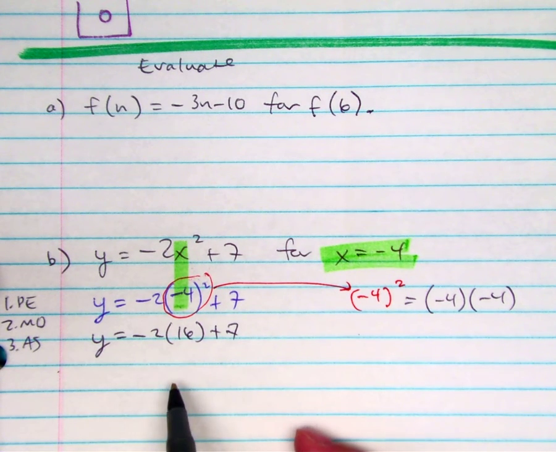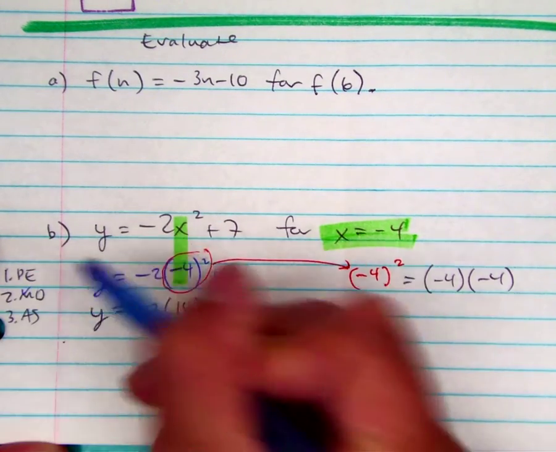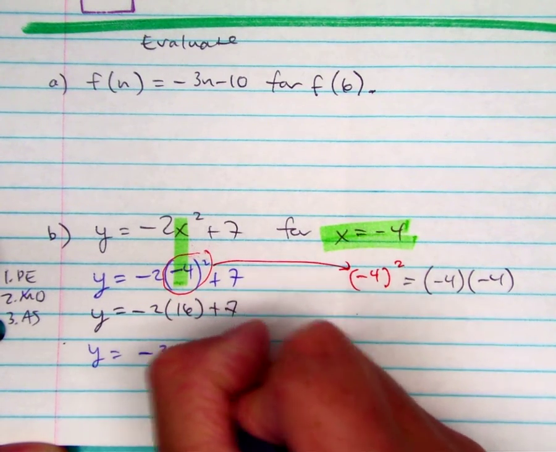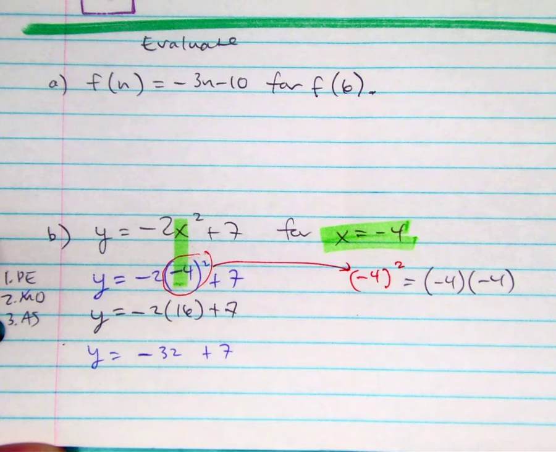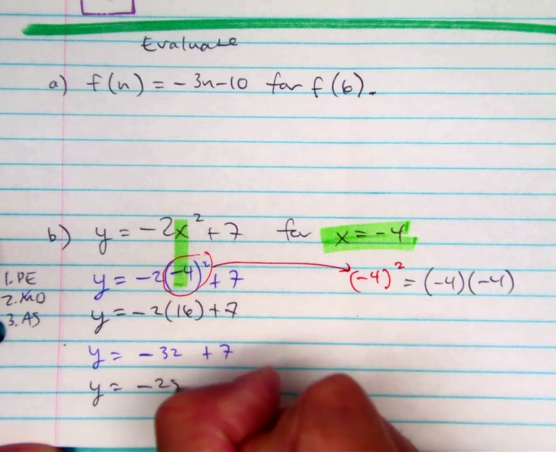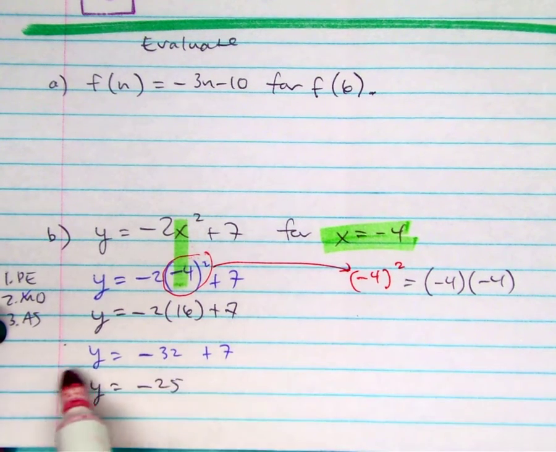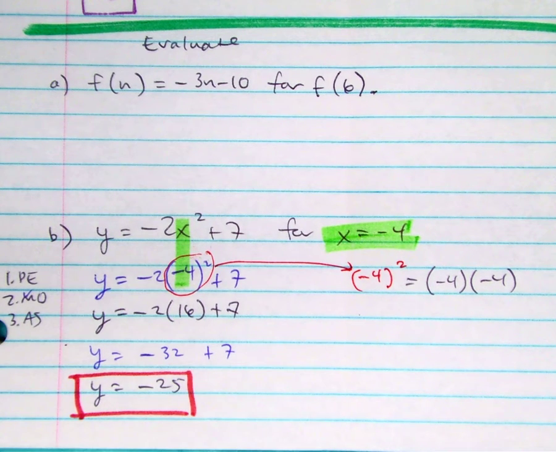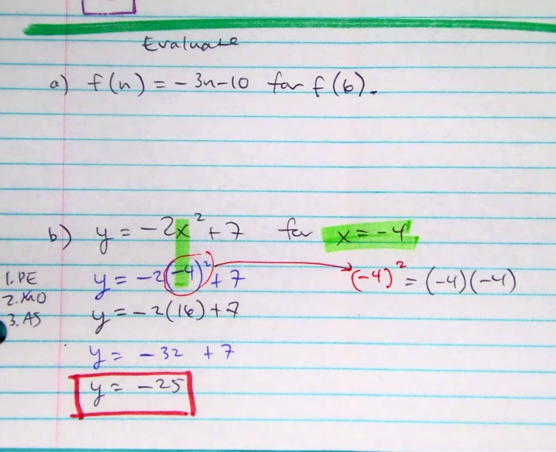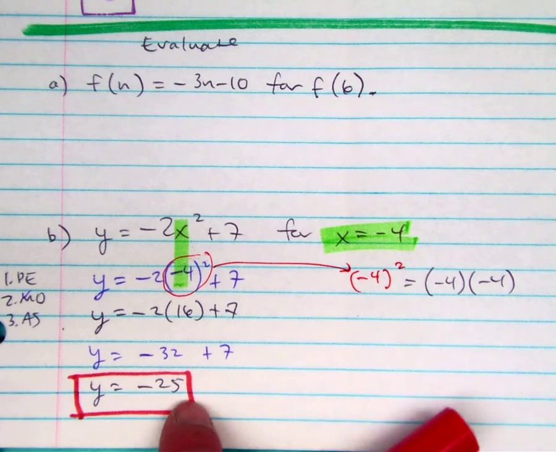So now what do I do, class? We're going to multiply, right? Y equals, so what does that become? -32. -32 plus 7, and add those together, and you get -25. Do you see the difference though? Now, I still have that y equals in front. Okay? So here, the difference between yesterday's lesson, yesterday we just had the answer -25. Now I have a variable y is equal to -25.